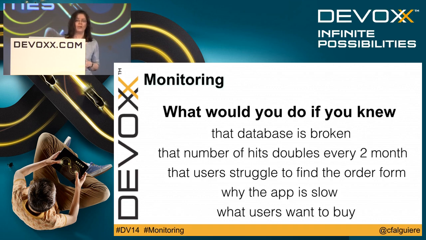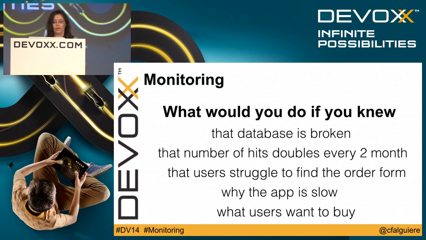So monitoring is about questions, and often you find out that you need monitoring when something has happened, the application crashed or something like that. And there's a lot of things you would have had to log before. So one of these questions is, what do you do when the database is broken? And how do you know it? These are user stories that you can have.